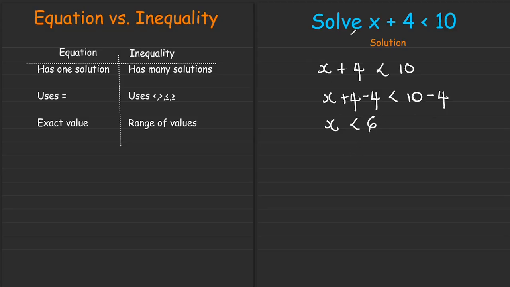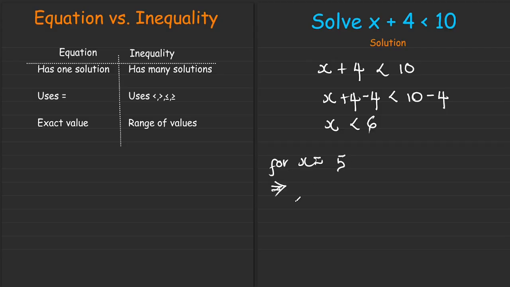It simply means for this equation to hold, we need to take the values of x that are less than 6. Let's try and then test for our solutions. So for the ranges of values of x that are less than 6, you have 5, 4, 3, 2, 1, and all the negative integers.